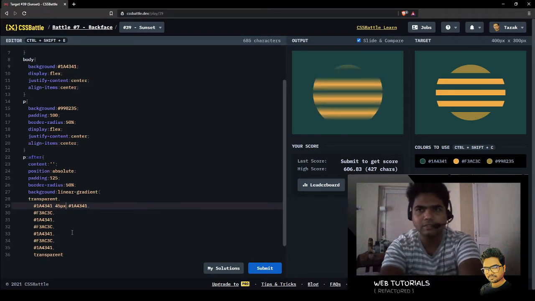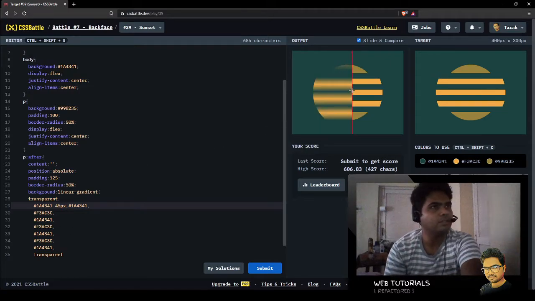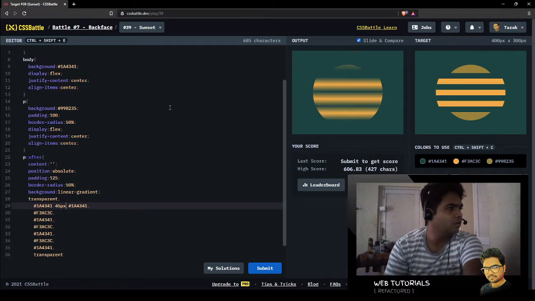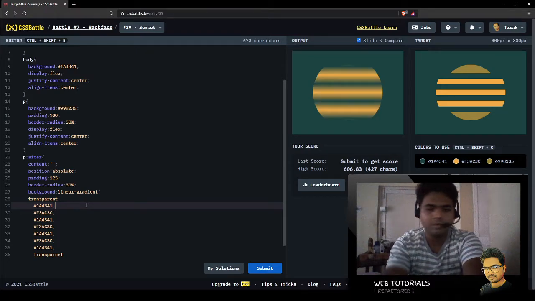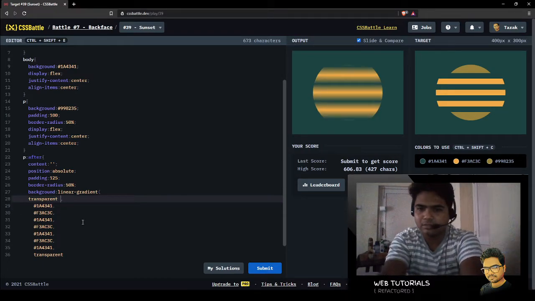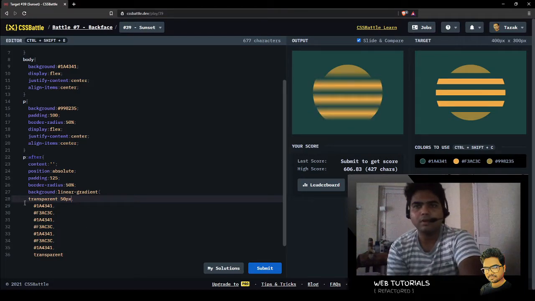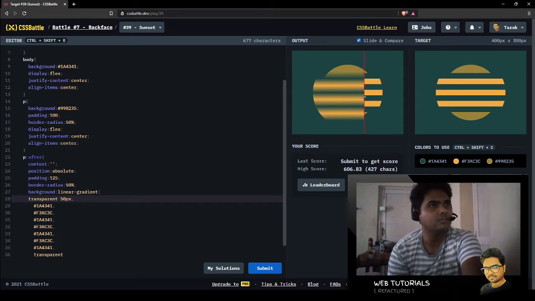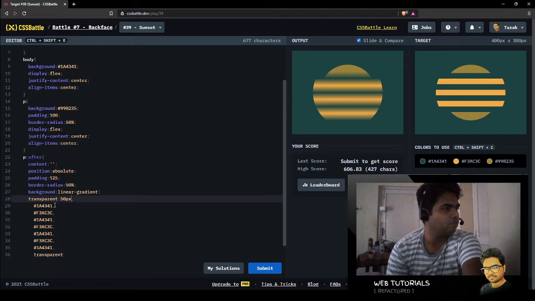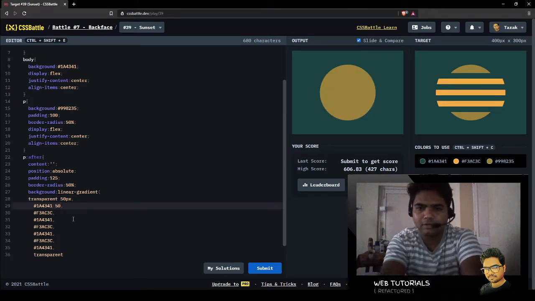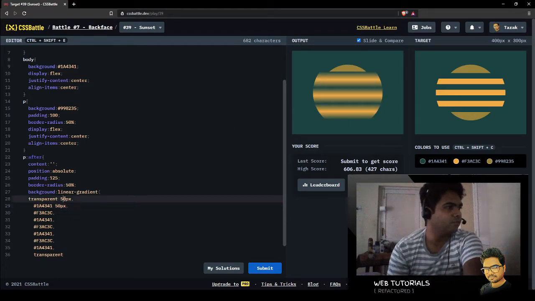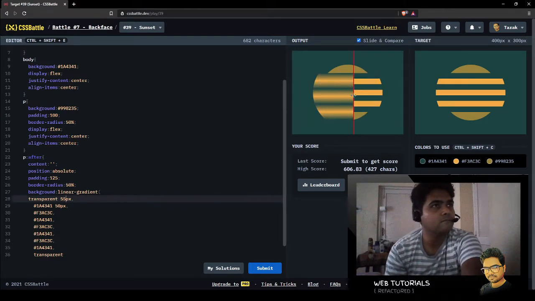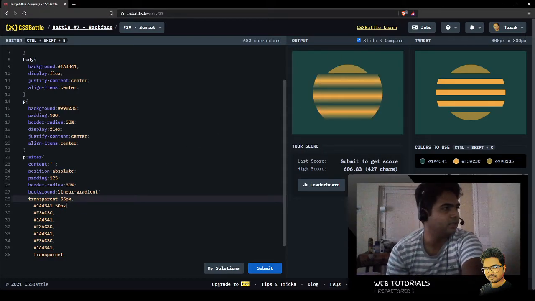For transparent, let's give 50 pixels, a hard stop at 50 pixels. Is 50 enough? No, I think 55 is right. Yes, 55 looks exactly right.